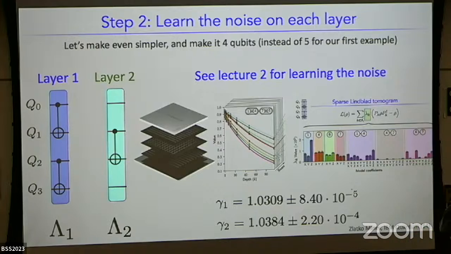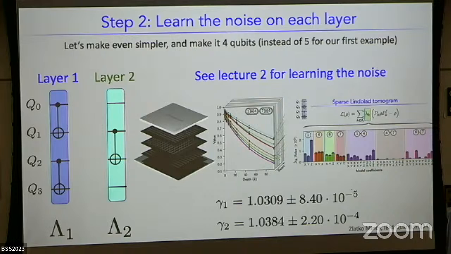Matthew's asking, does this drift? The answer is yes. On what time scale? The time scale that I would use in these experiments is 2 hours. Every 2 hours, we're going to rerun this protocol, and this protocol takes about 10 minutes. I also tried it at 6 hours and it still works, but I can see that the answers we get are a little bit more off.